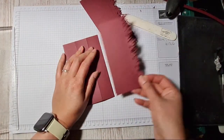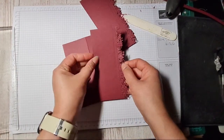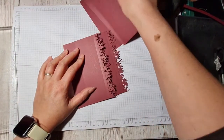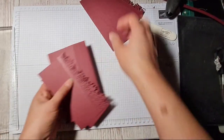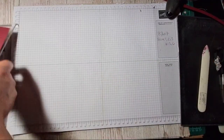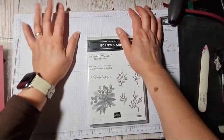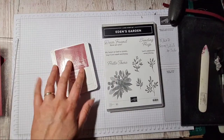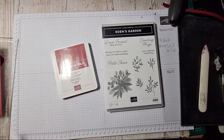So then the idea is that these panels get stuck onto this section here. I hear you say 'but Ruth, that looks so boring — it's just Merry Merlot cardstock!' Well, I'm going to do a stamped one with the gorgeous new stamps. Merry Merlot is my base, and I want to add a little bit of that colour. What colours might go with this for a masculine card — let me know!